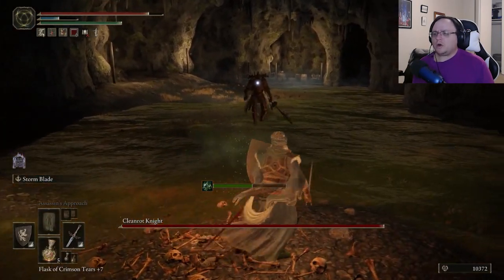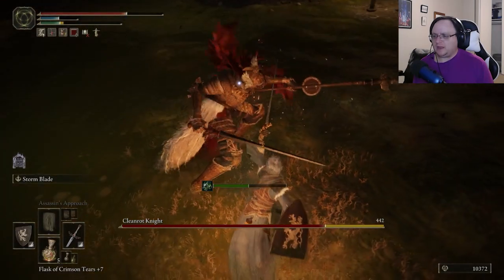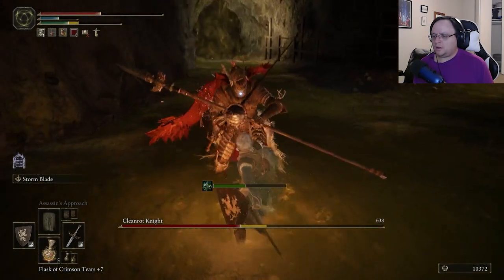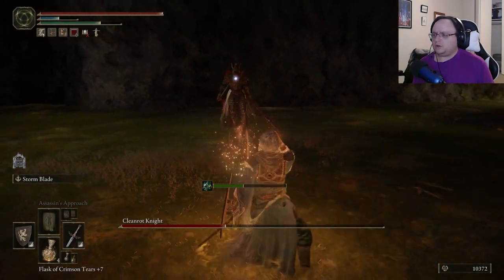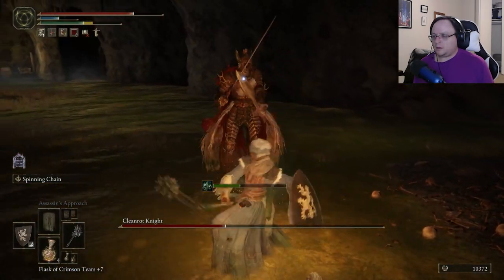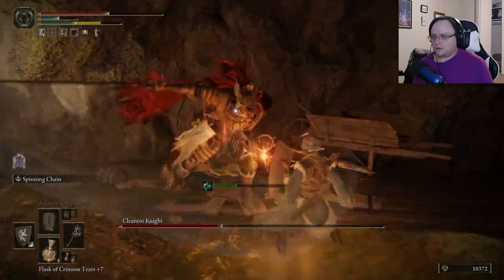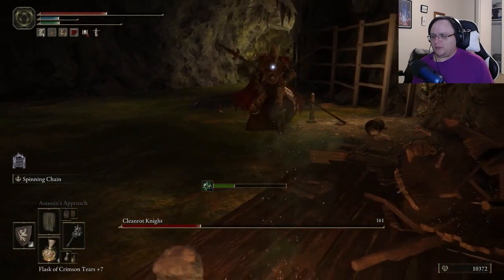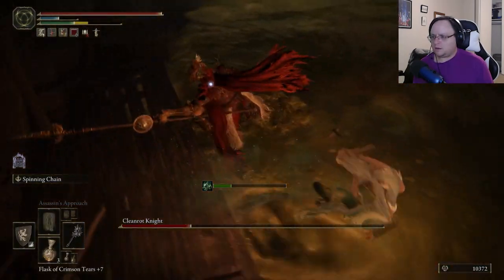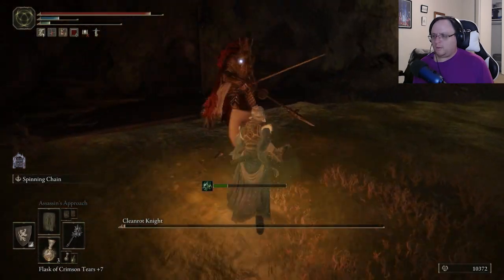Cleanrot Knight. You are part of Millicent's group, or not? I think it was Millicent and her Cleanrot Knights, the Blade of Miquella. Yeah, you are absolutely part of her group. So you're like a holy poison knight mixture. Oh! I was expecting you to be more about Scarlet Rot than poison. So that's a parry, yeah. Okay. Okay, yeah, we got you.